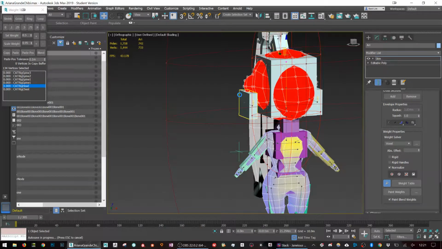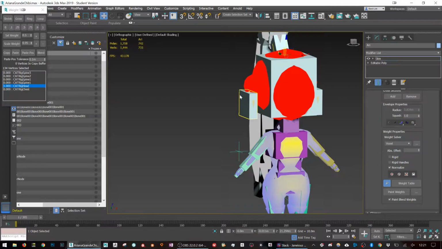Okay, so every bone can have a maximum influence of 1. 0 is not influenced at all, 1 is influenced. Every vertex must have an influence, and can only have a maximum of 1. So let's say this vertex is between 2 bones, at 0.5 to this one and 0.5 to this one. If I select this bone and tell it to go 0.8, I need to then remove it from here, so this one goes to 0.2.